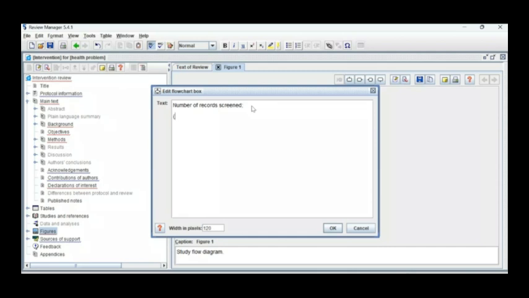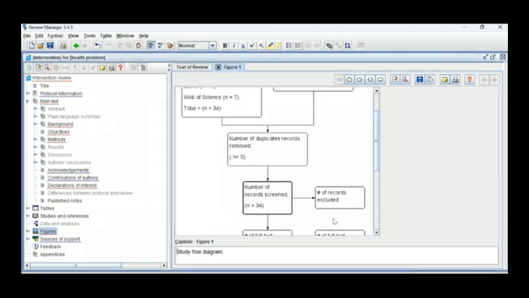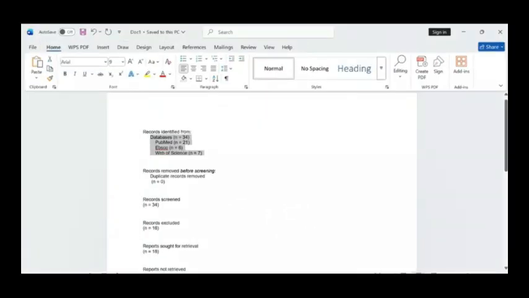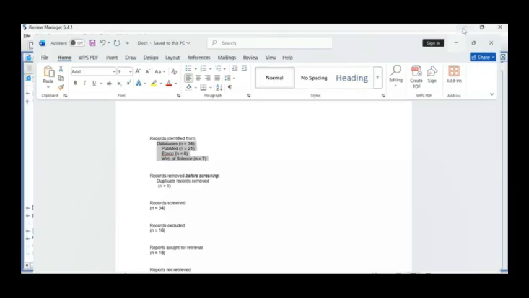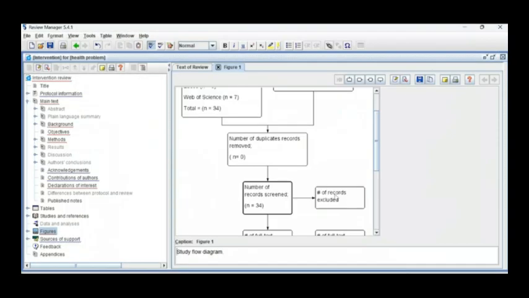Click OK. 2. Edit Full Text Excluded. Double-click the box to the right, labeled Number of Full-Text Articles Excluded with Reasons. Change the text to Number of Full-Text Articles Excluded with Reasons and add the count, n equals 4. Click OK.